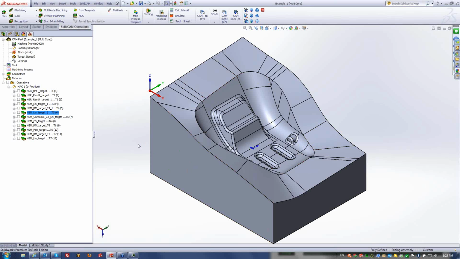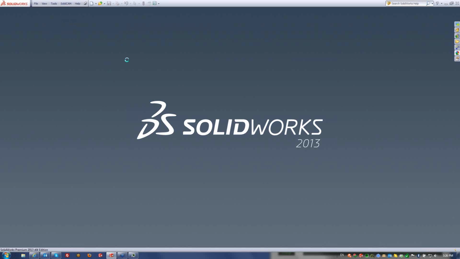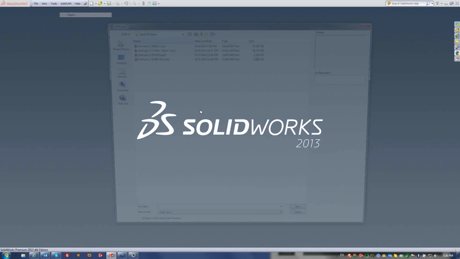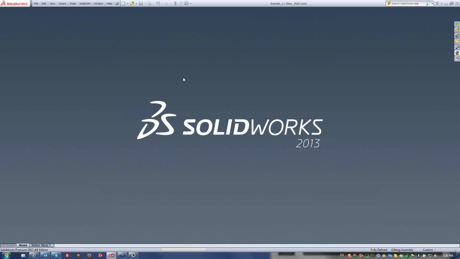Okay, now we talk about opening a part from the old version in the new version. You calculate it all and you see it is working very fast. How does it happen when I start a new part? I want to close this part and open the same part without operations, and try to show how I can use this advantage and use the multi-core.